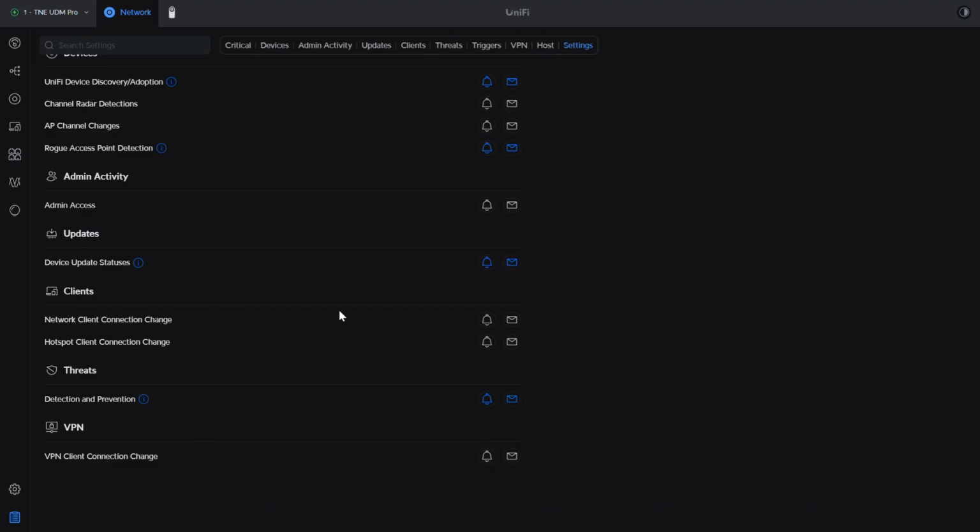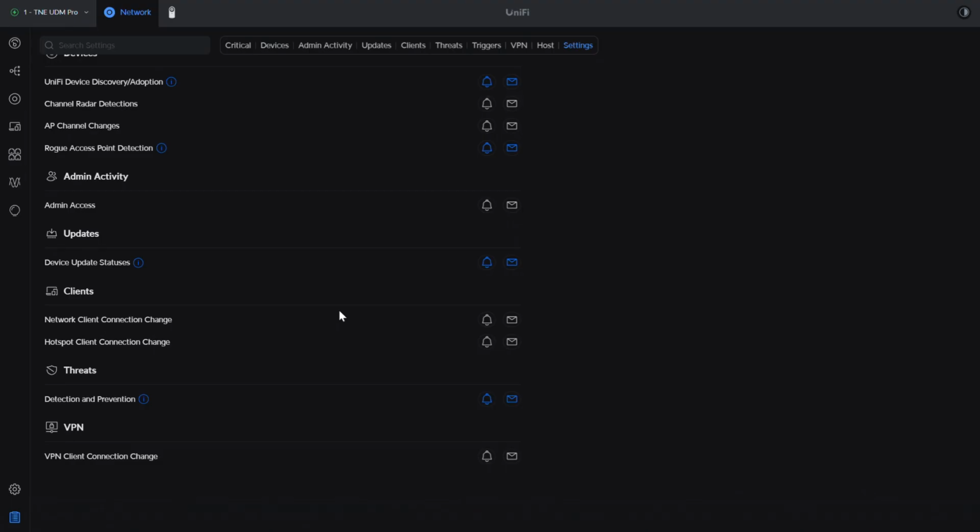So all in all, I do think the notifications are great, right? And being able to tweak these and set them in a way that allows you to be notified as to what's going on in your network based on your criteria is really nice. A lot of simpler routers out there really don't let you fine-tune the notifications. They're either on or off, and they'll kind of let you know a few things that are happening, but this really allows you to dive in a little bit deeper, I should say. None of this is a deep dive.